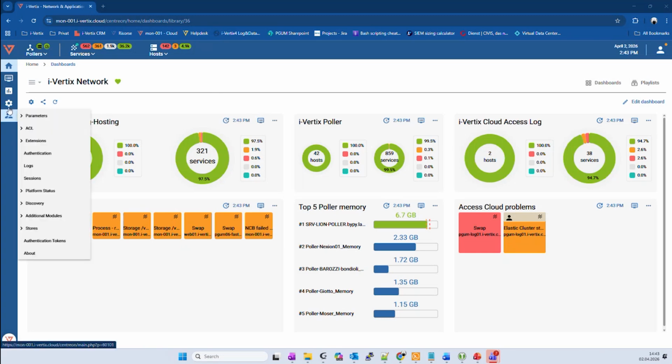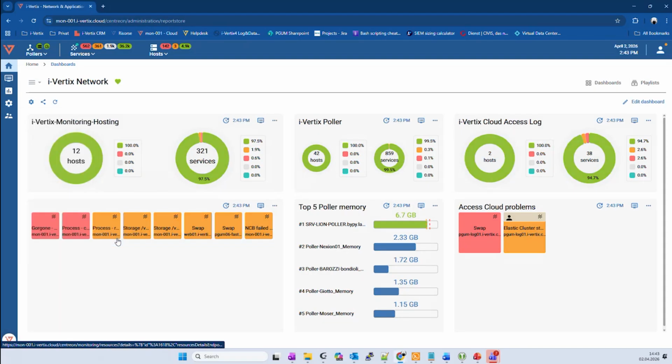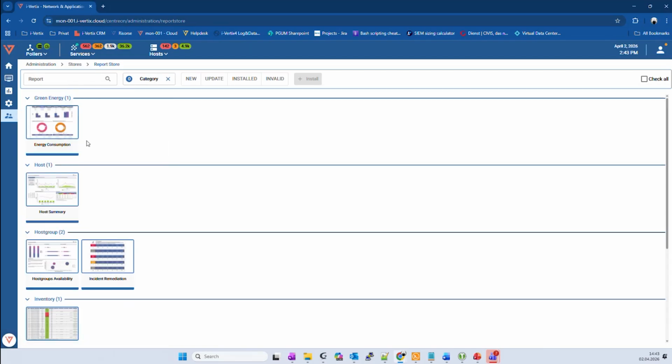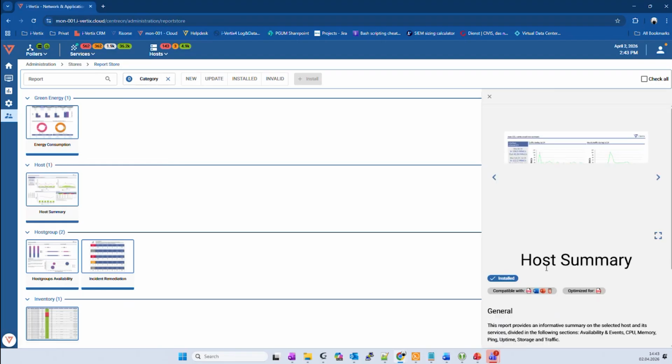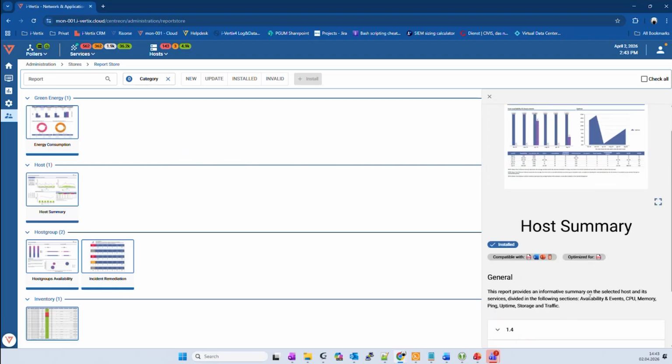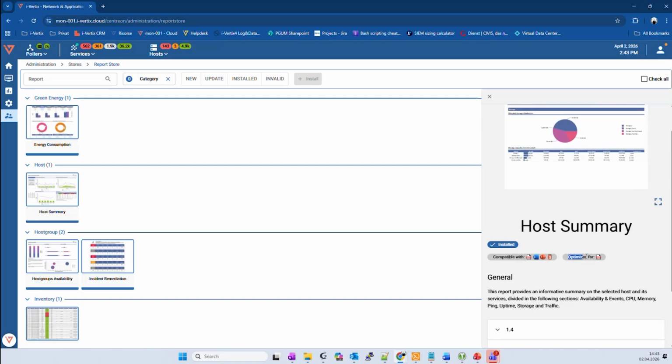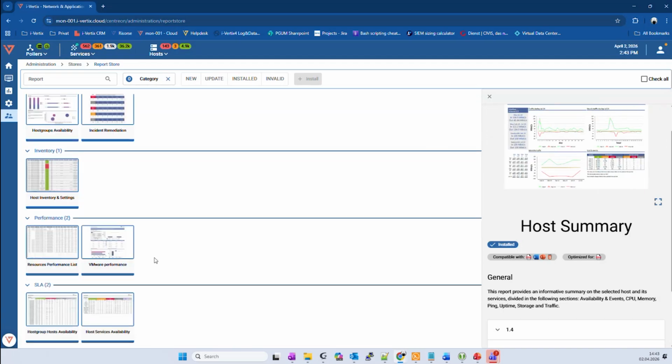But before we do this, I try to show you here the report store. So it's similar. You see we have the plugin store, we have the report store. Here we have all the reports inside. On this system, all the reports are installed. For every report, you can have the details about what kind of information this report will provide you. You can see which kind of output formats we support. And normally we also have one preferred output, for which the report is optimized.